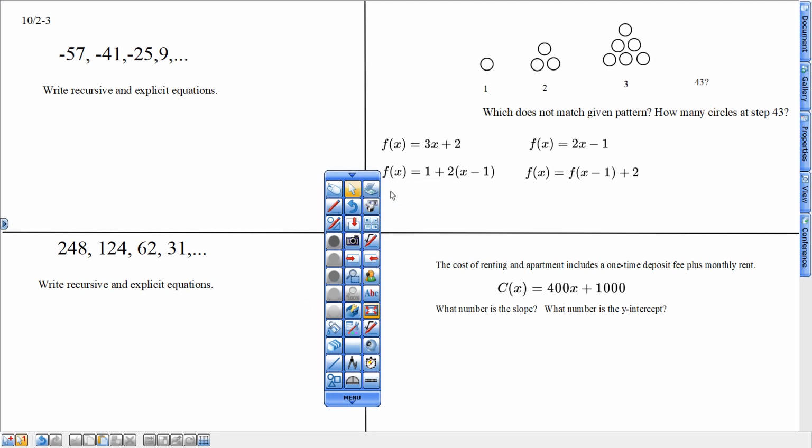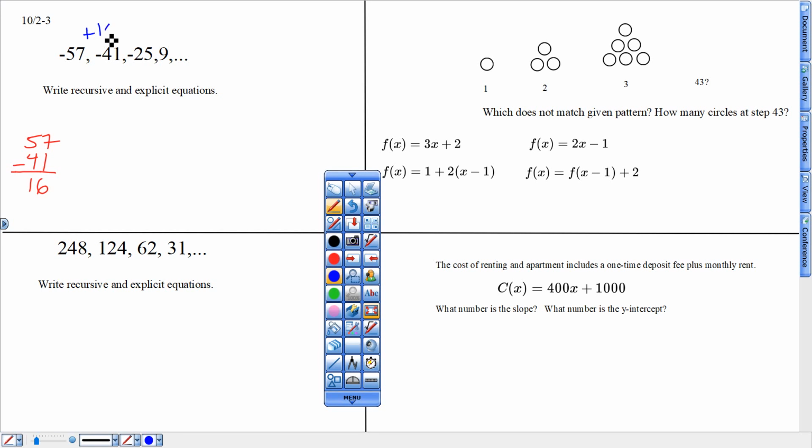Okay, this is warm-up video 10.2, 10.3, things you need to know for the upcoming end of the quarter benchmark. So here we go. Looking at this one, taking these two numbers and just subtracting them in their raw form will give you that number that I'm adding to the sequence. Guaranteed it's going to be adding. So if I take that 57, take away 41, that gives me 16. That's going to be the number that I'm adding up here each time.